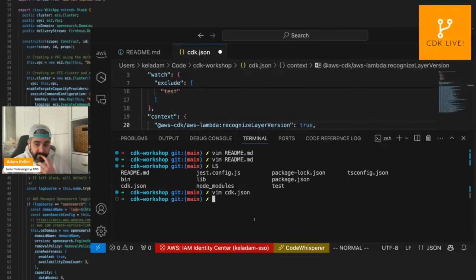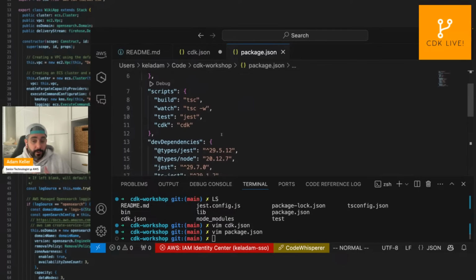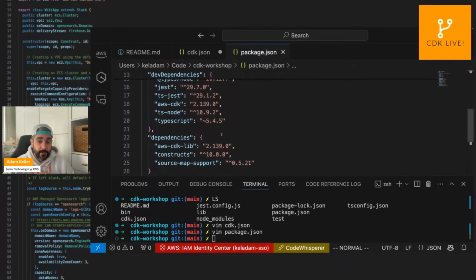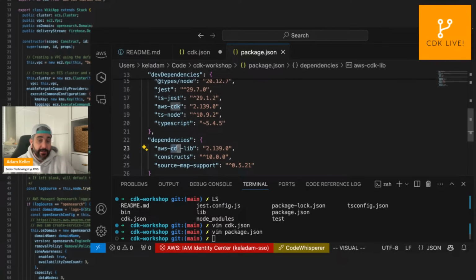And then it also generated a package.json. The package.json is just going to be all the packages required, all the dependencies needed for CDK to run. What's nice about the CDK library is it's a mono library. So everything you need for the CDK library that's supported within it is available here: our L2 constructs, some L3s, and so on.